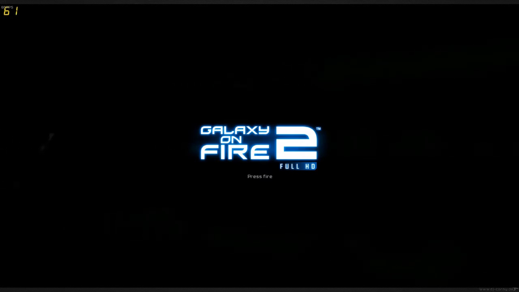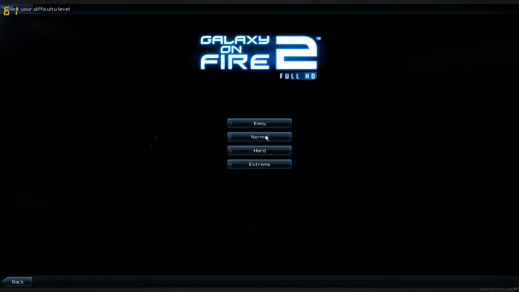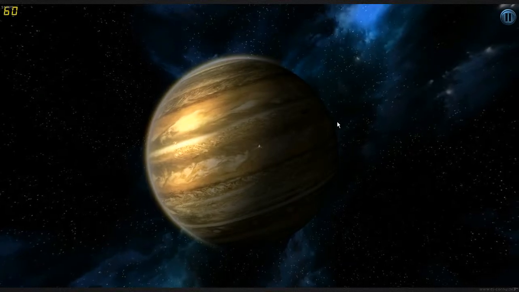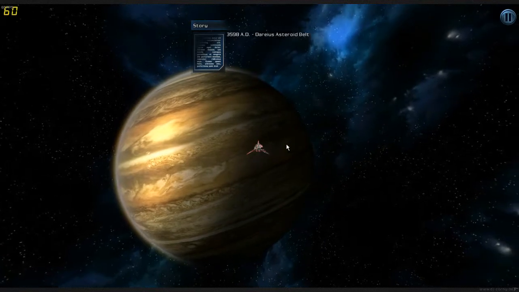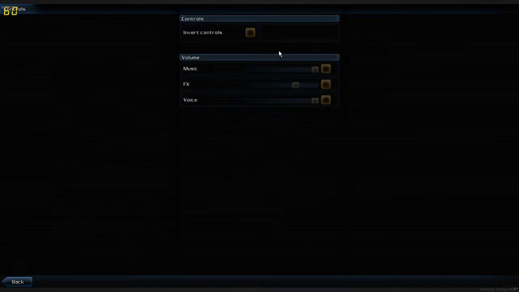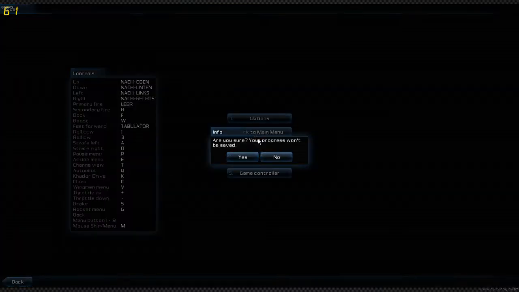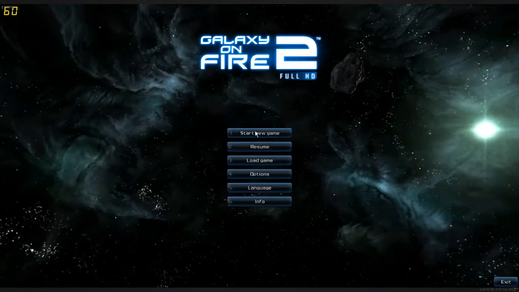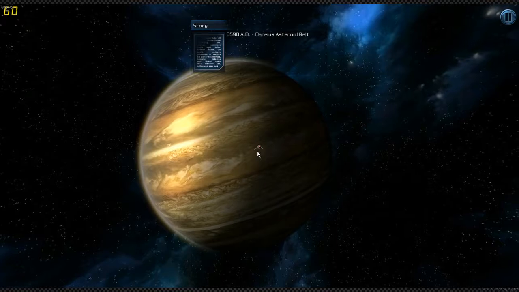So yeah, we're playing Galaxy on Fire 2. I'm gonna start a new game on hard. And this time we're not gonna skip the text. Let's redo that. There we go. Because last time I made a little test and skipped all the text, but now we actually see it.